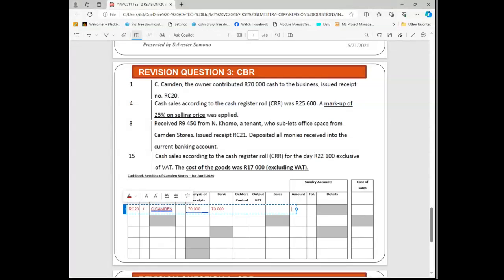Let me ask you a question. Why didn't you think of VAT? We are VAT vendors, so why no VAT? Oh no, we need to calculate VAT. No, we don't have to. Write it down as a future note: no VAT on cash capital. Every capital that is in the form of cash, do not calculate VAT.